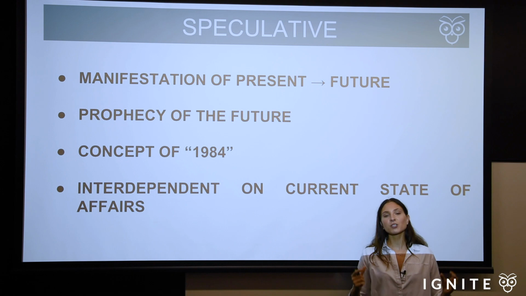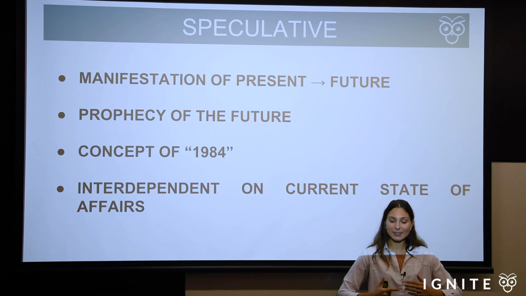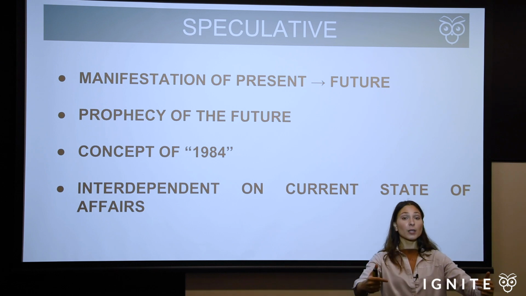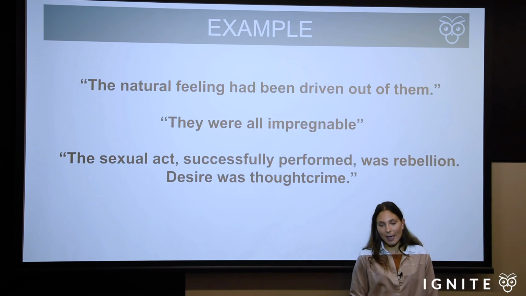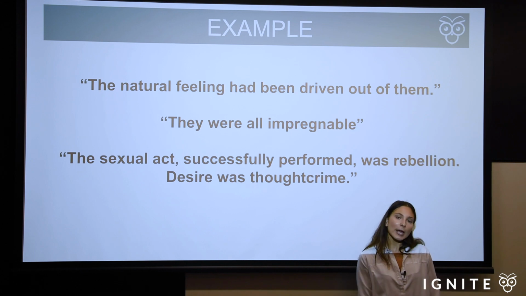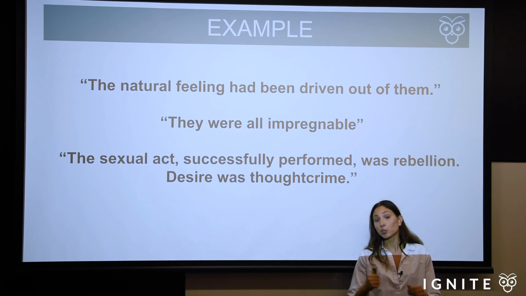So, having acknowledged what the speculative genre includes, and that is an analysis of how the present manifests in a hyperbolic sense into the future, let's take a look at some examples from the text. I'm going to show you some quotes which display that speculative aspect of the form. We'll break down a little bit of analysis on these quotes, and then I'll show you an exemplar of how you take form and actually put it into your analysis.